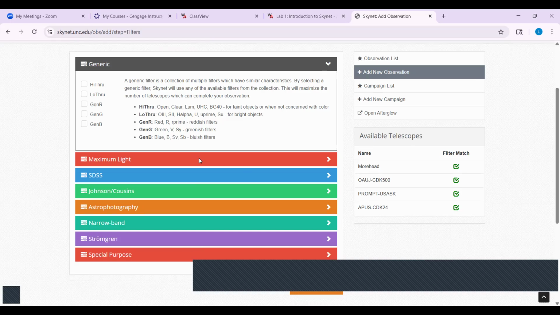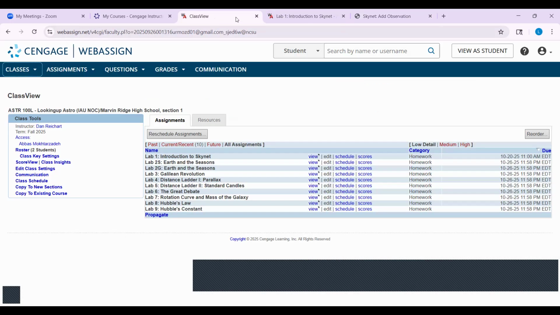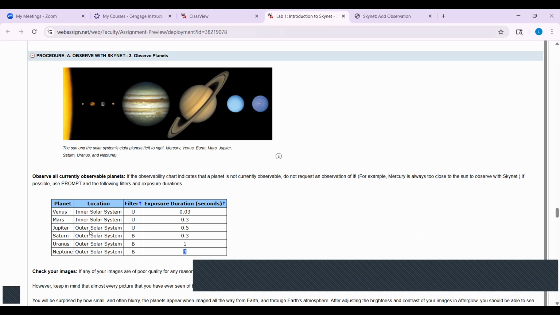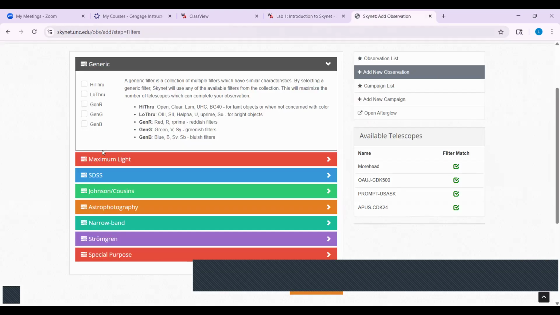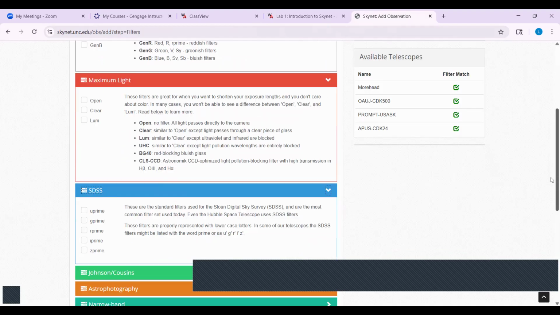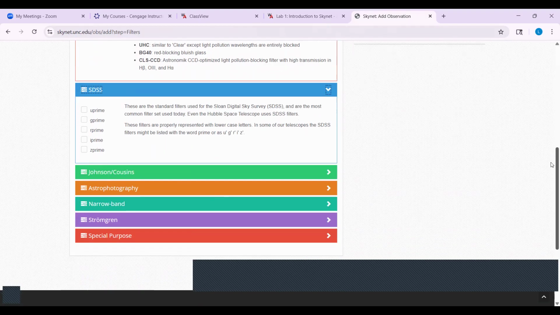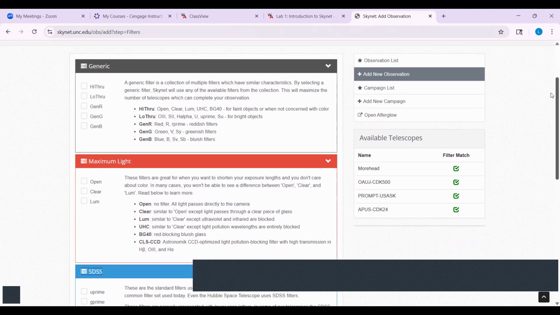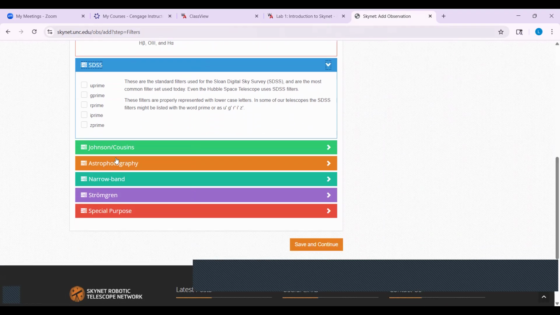Here you have to find U, because we know that for Jupiter, we have to take a filter of U. You don't need to memorize this. You can copy and paste it into an Excel file, and I have a copy that I can share with you as well. You can have it handy for other tasks or also for astrophotography, to see what is done. Here we have different filter systems that are used for different purposes.